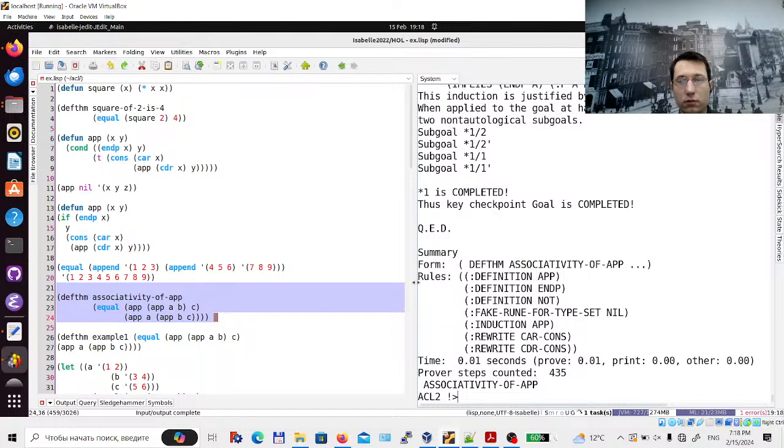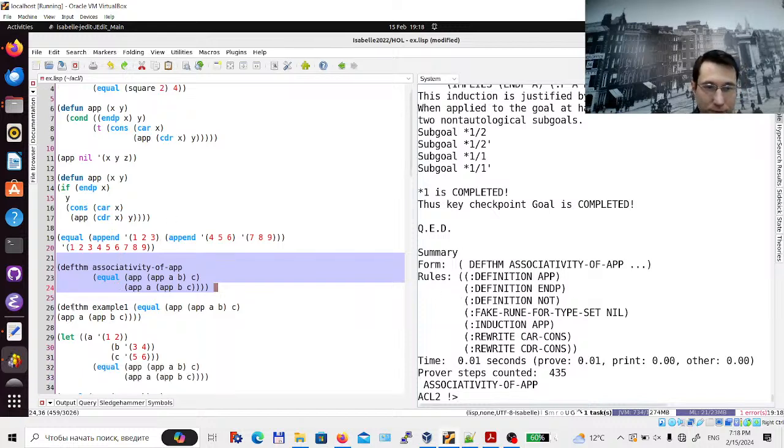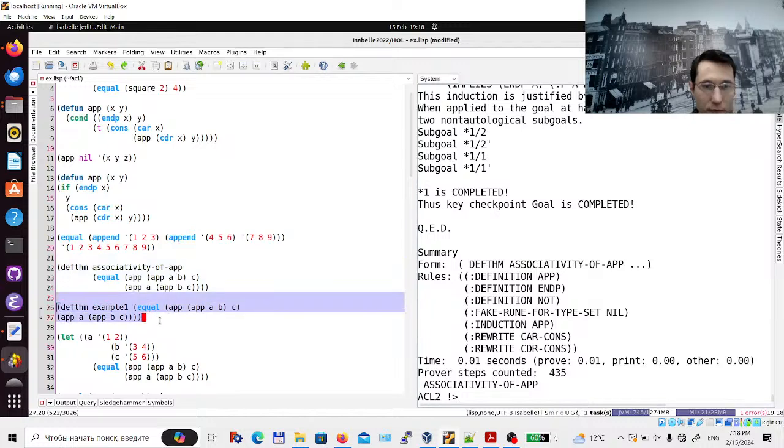Sometimes it usually doesn't go so well, so we have to define some goal, a proof goal, and use some kind of expressions to prove until the end. But in this kind of situation, we proved it very fast. Okay, we define the function app, and we are able to find the proof for this statement.